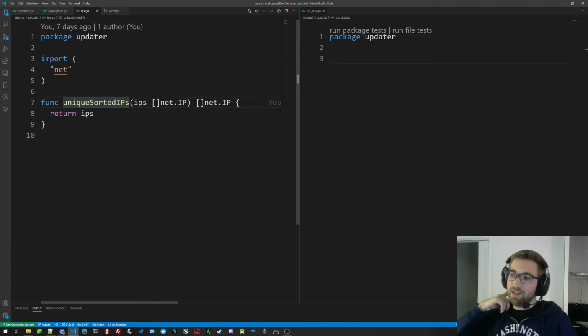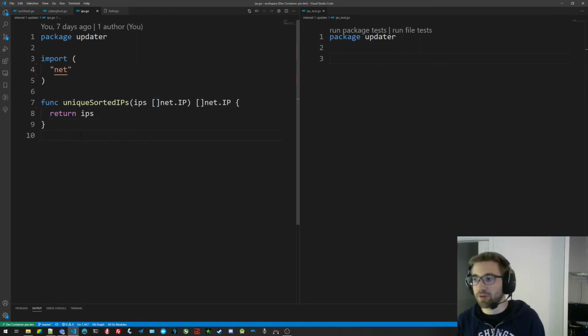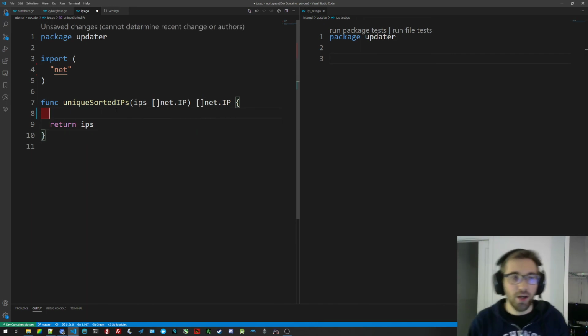This is used in a project called Gluten, which is a VPN client, and it is used to resolve host names to IP addresses and have hard-coded IP addresses in the program. So anyway, let's go to it. So how are we gonna do that? For now, it just returns. It doesn't do anything for now.